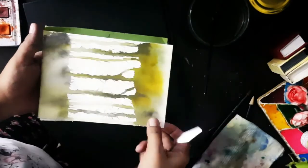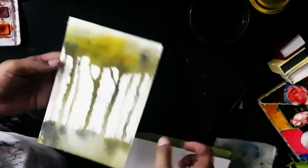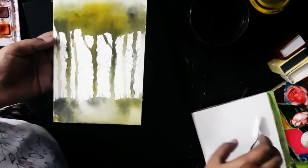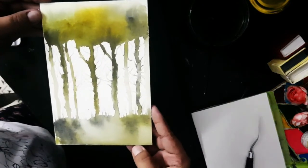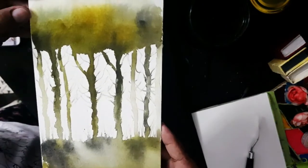And now when it's completely dried, I removed it with the use of a palette knife, and as you saw, without using a single brush stroke, we actually made this beautiful landscape.